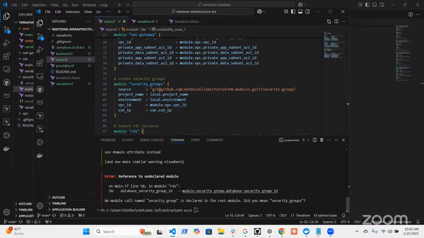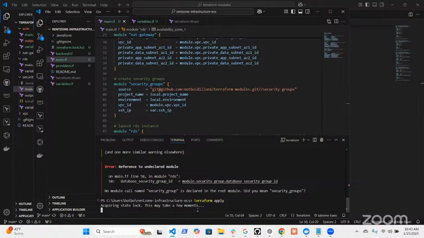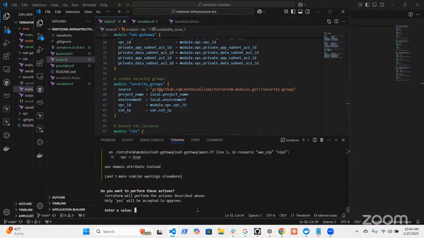What's IntelliJ? Someone said IntelliJ with the Terraform plugin works better with IaC. So I'm assuming IntelliJ is kind of like an IDE too.